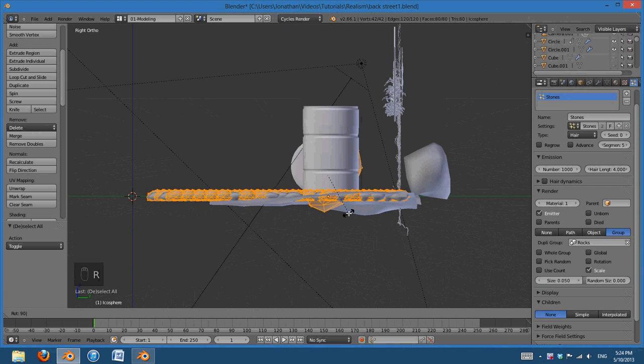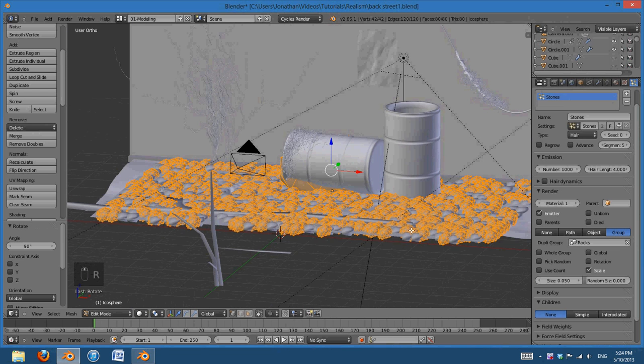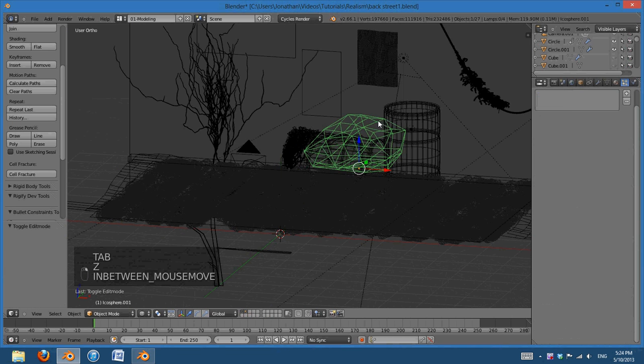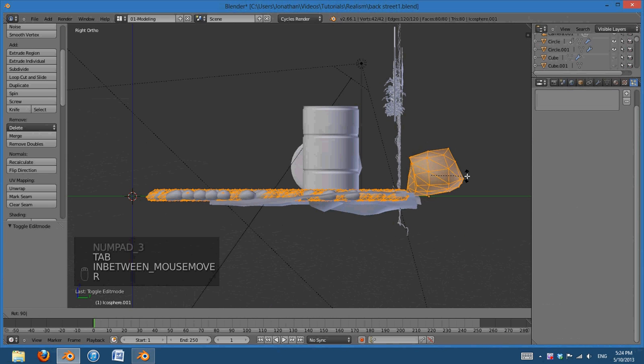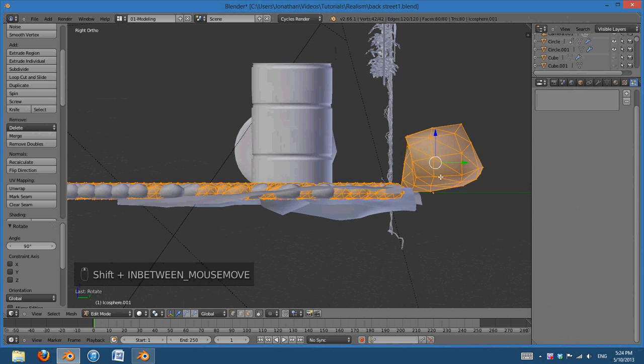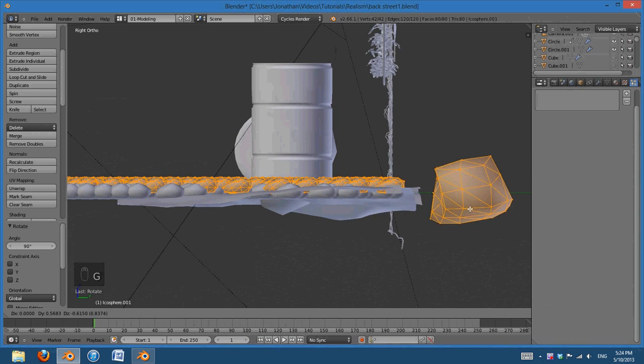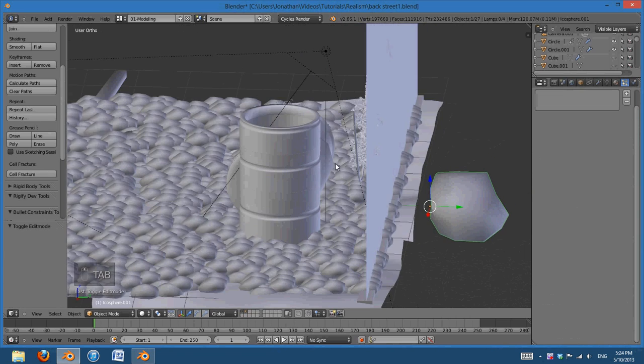Rotate 90 degrees. There we go. That fixed it. I'll go ahead and choose the other one. Go into edit mode. Rotate it 90 degrees. And make sure that the bottom of it is still sitting at the origin.